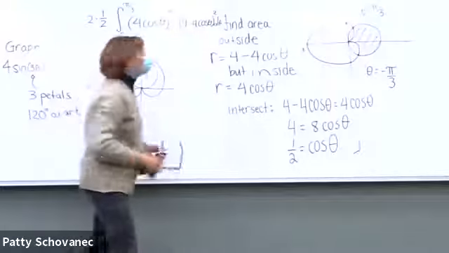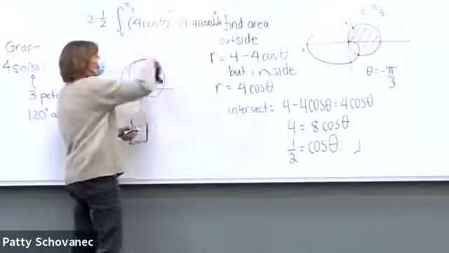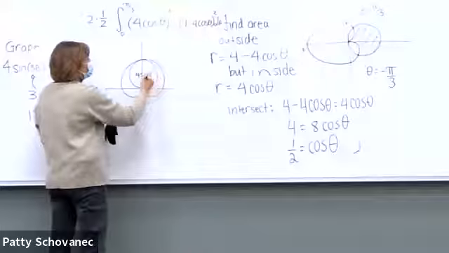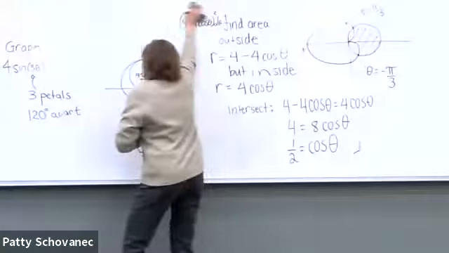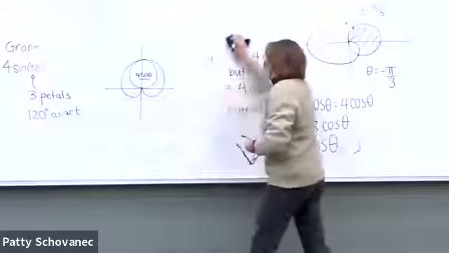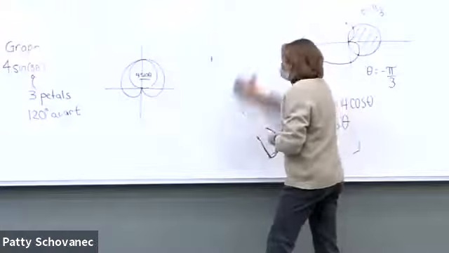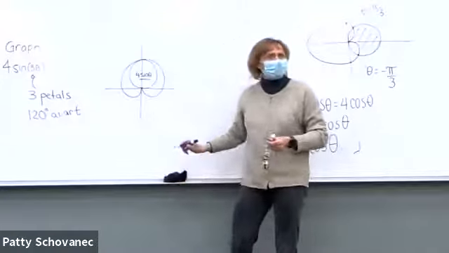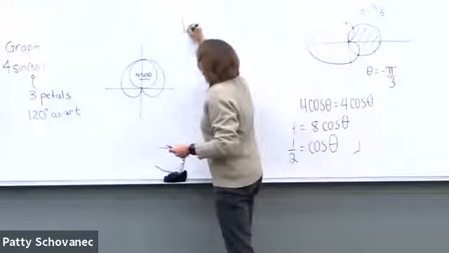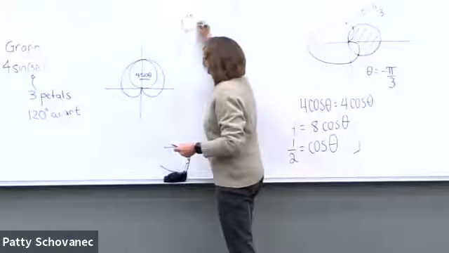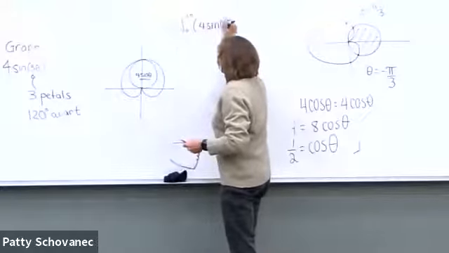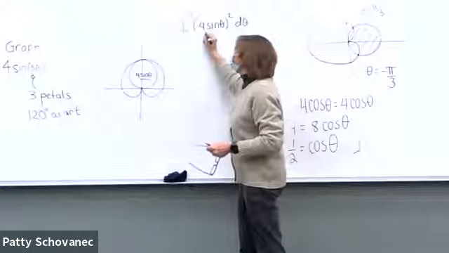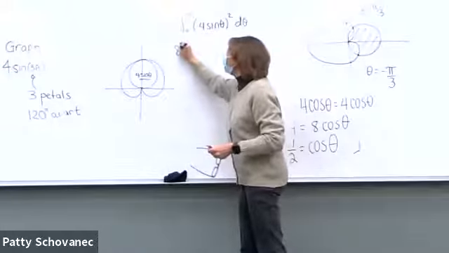Well, one way to show you is to do it. This circle that I drew up here might be something like r equals 4 sine of θ, right? What's that area by geometry? Right, radius is 2, πr squared, that has area 4π. Now, what happens if you integrate that from 0 to 2π? Four squared is 16, divided by 2 is 8.